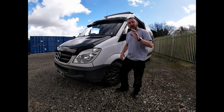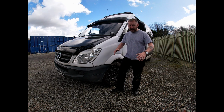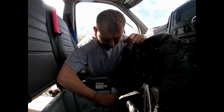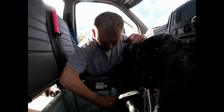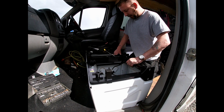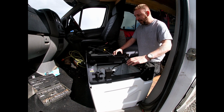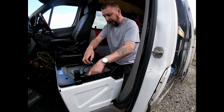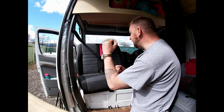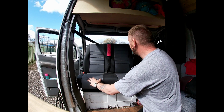So today we are going to be installing the double swivel seat in the van. And it just slots on. Look at that. I feel good. We got a swivel seat.